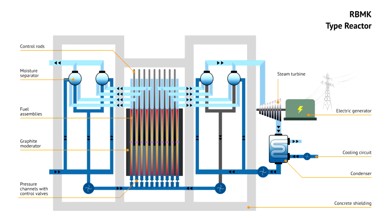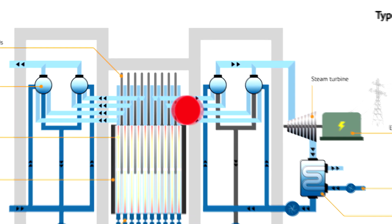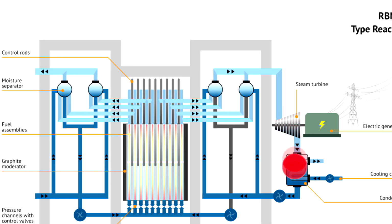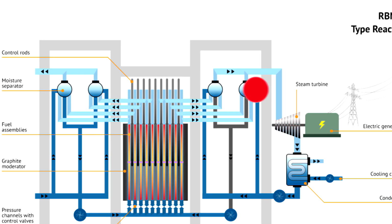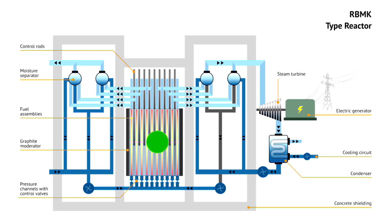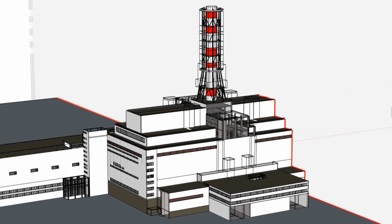The nuclear reactor produces a large amount of heat. Water, as a coolant, circulates in the loop. It passes through the channels of the reactor and partially turns into steam. The moisture separates from the liquid water and drives the turbogenerator, which produces electricity. The spent steam is condensed using water from the cooling pond and fed back into the main loop. The reactor operates at full power for several months in a row.